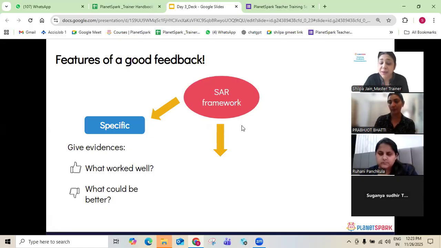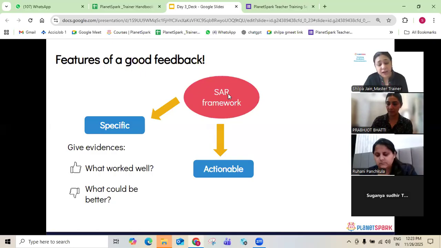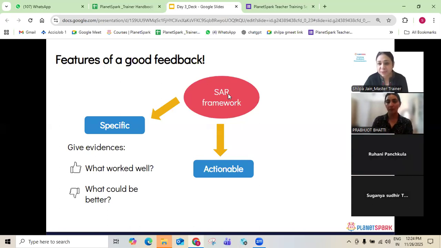Then it has to be actionable, very important. See, every day in your life, one or the other person comes and tells you, you're not good at this, you're not good at that. But that doesn't help us at all. It demotivates us. But if somebody comes and tells you that maybe Prabjot, right now you're not doing this correctly, but if you follow this, you'll be able to become a better person.